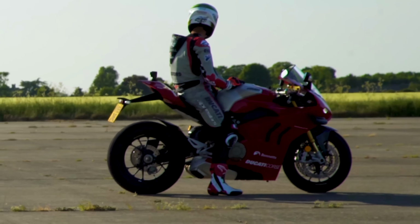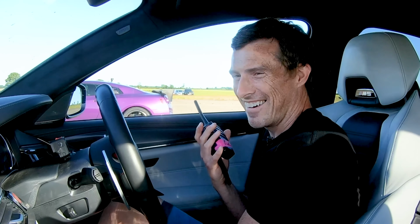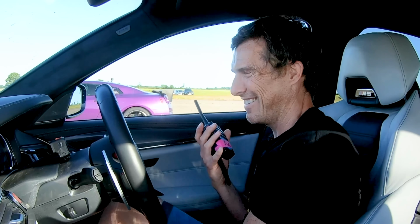The bike lost that. And the thing is, in these cars we've got crash protection, yet they stop in shorter distances. So you have to be very brave, don't you, riding a bike? Would you ever ride a bike, Rocky? Ridden bikes, I've got a bike licence. I've had a bike till recently, I sold it. Had a couple of close calls, a couple of accidents. I've now promised the missus I'll stop riding. But yeah, you've got to have some big kahunas.